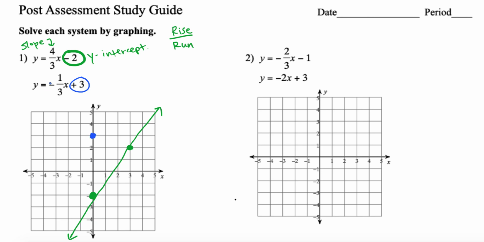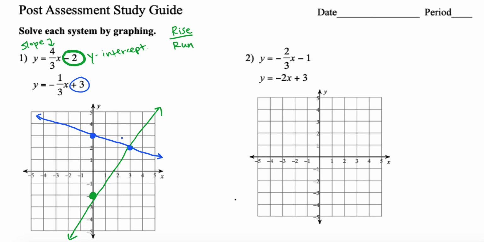And then we're going to go, remember we talked about this negative. Instead of going up 1, we're going to go down 1. So we go down 1. But when we go over, even though it's a negative fraction, it's just the 1 that's negative. So we're still going to go over to the right, 1, 2, 3. And my second point is going to be right here. So I have a line that looks something like this. And it's going to keep going.